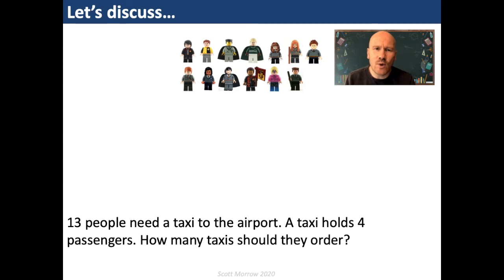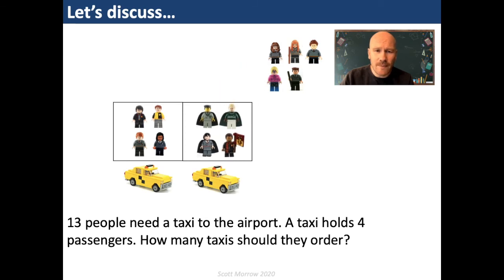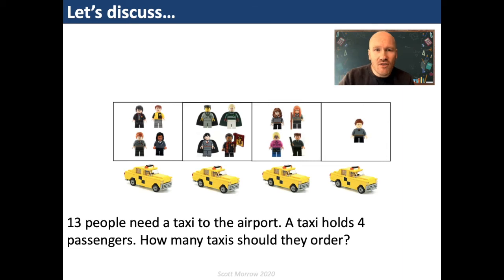And if we had 13 people waiting for a taxi, then the first thing we need is the first taxi to come along. And when the first taxi comes along, 4 people can get into that and off they go. We've still got 9 people waiting, so let's order another taxi. And the next 4 people can get into that and off they go. We've still got 5 people remaining, so we need to order another taxi for them. And 4 can get into that. And then we've got 1 person left over. Now we can't just leave that person behind, so that person would need a 4th taxi. So here we've got 13 people would need 4 taxis in order to get to the airport.